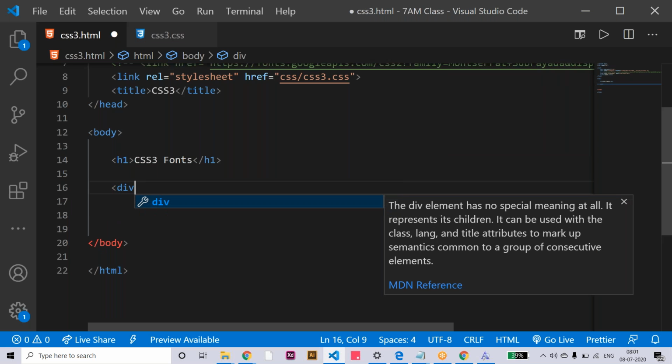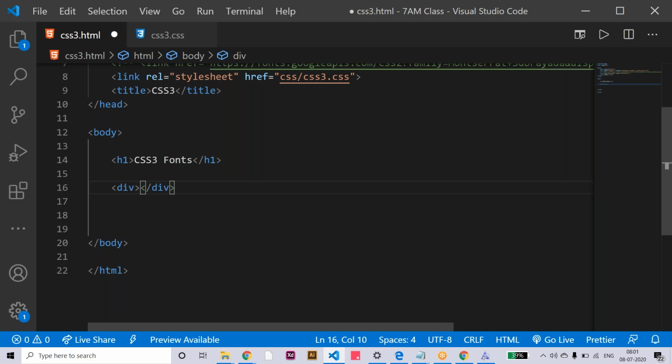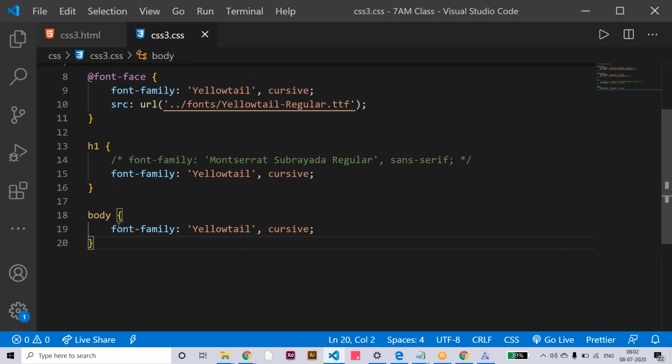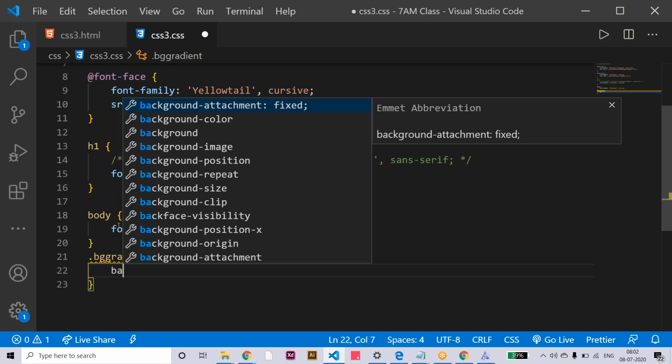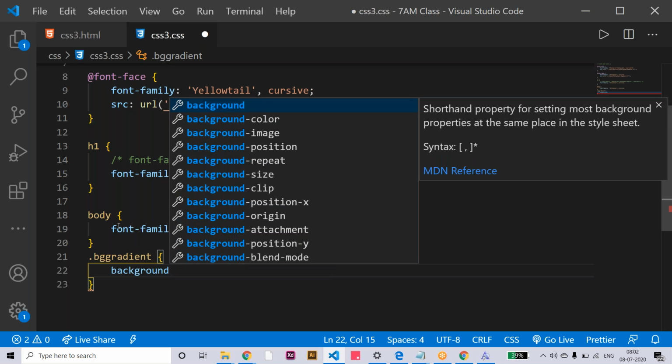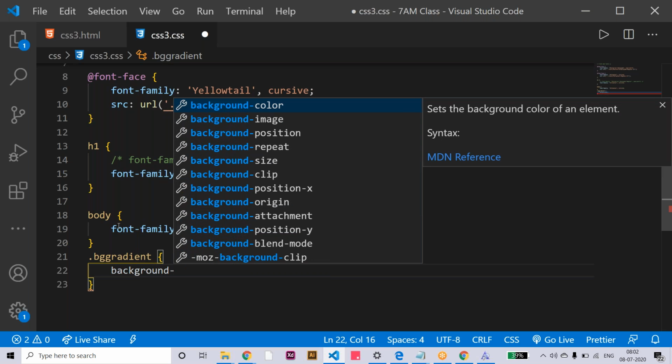Let me create a div with a class, suppose we can say bg-gradient or something. Here the property is background.